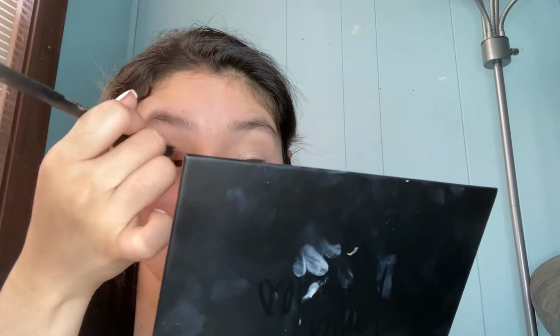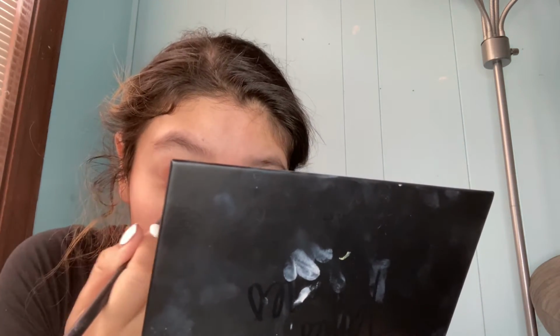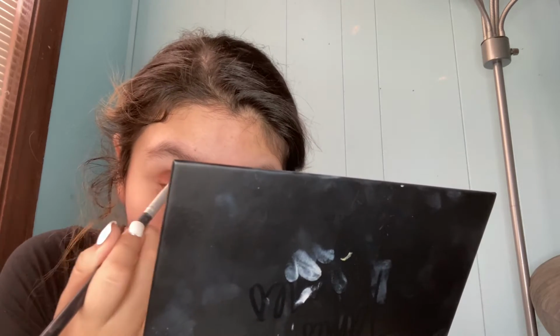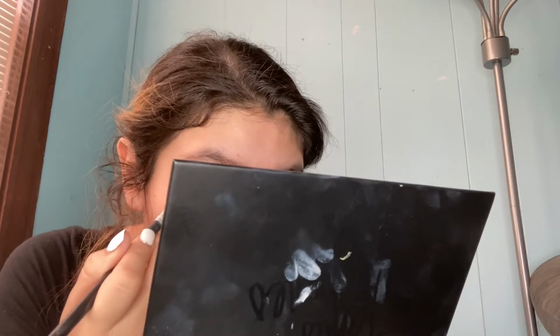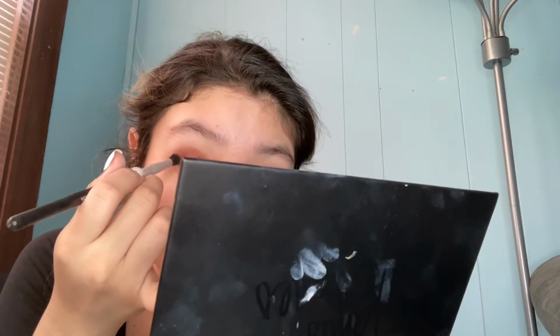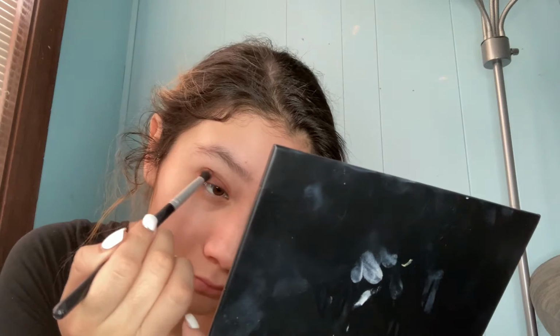I actually don't know if this is the best makeup ever, so you definitely don't have to follow this. I think this is just super fun to do and really nice if you want to see a simple tutorial or you're a beginner. Maybe this can work. I'm a beginner myself, so I don't even know. And I just do that all over the eye because I don't even know how to apply eyeshadow, which is kind of embarrassing. And I don't know if I should be embarrassed. Should I be embarrassed? I don't know.